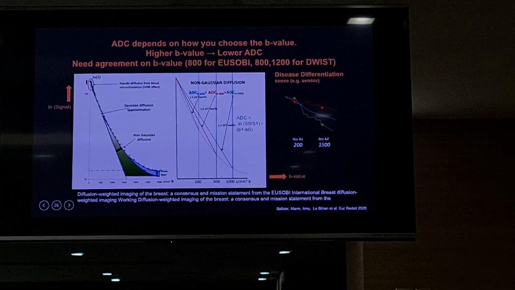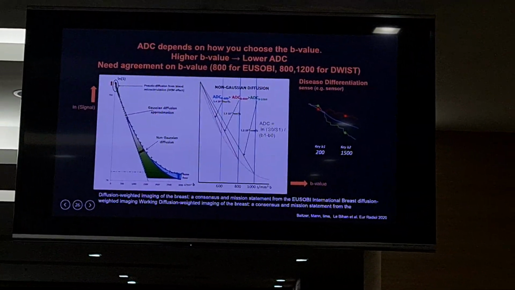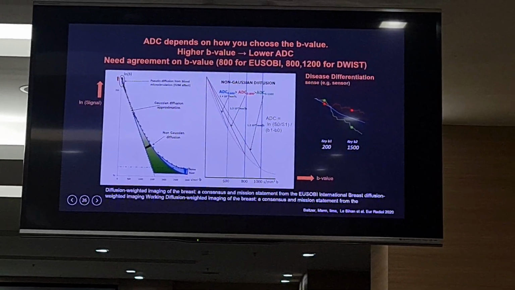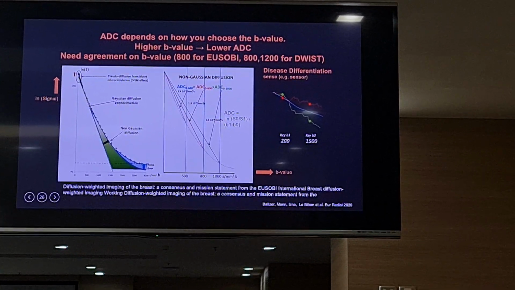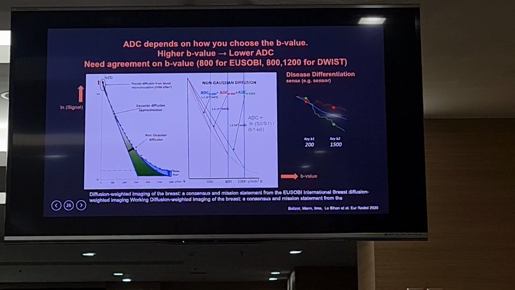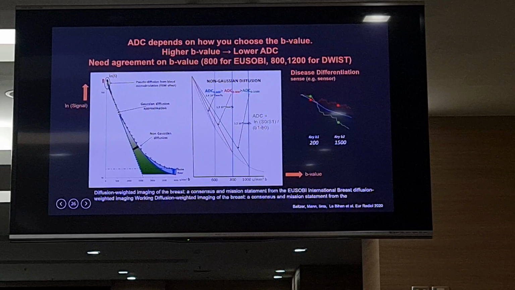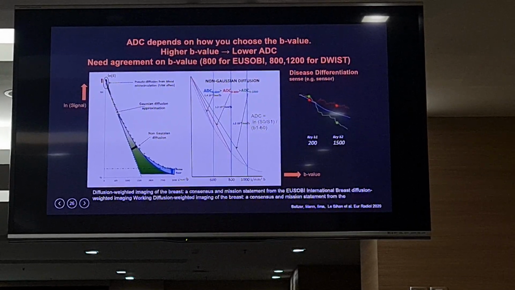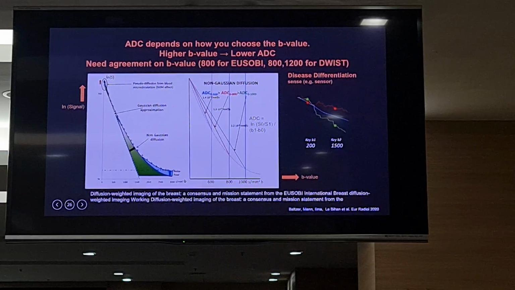In scanning diffusion, there are some issues to be considered. We need to check the b values, and we need to keep in mind that with higher b values, ADC values generally become smaller, right? For instance, in Asian women, we have a lot of women with high density breast tissue. So we would like to scan higher b values, for instance, 1,000 to 1,200 to 1,500, etc. But with higher b values, even in the same tissue, ADC gets lower due to the curvature at higher b values, partially due to the non-Gaussian diffusion effect and also the noise floor as well. So we need to keep in mind the pros and cons of the optimal b values.